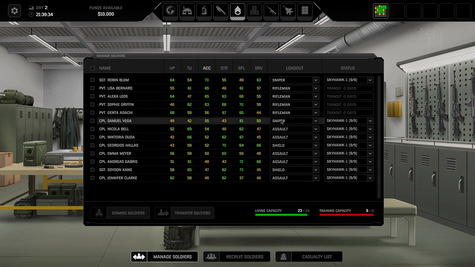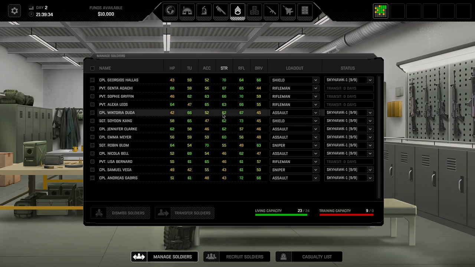Good. So we want to end up with 2 snipers, 2 frontliners, which are the shield characters. And I would like us to have another grenadier and then a lot of heavies. So, in terms of strength, this guy here has a fantastic accuracy. I like that. So that might be our grenadier. You need a lot of strength to just carry all of the stuff as well. And then those with other decent strength will get heavy weapons.